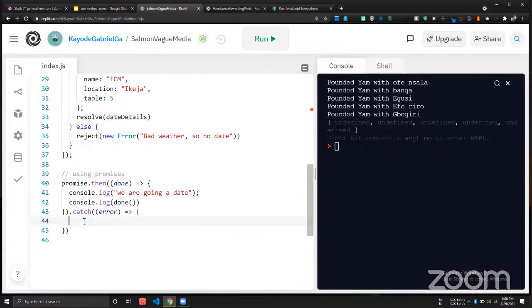So we can console log the error. Say something like error dot message.